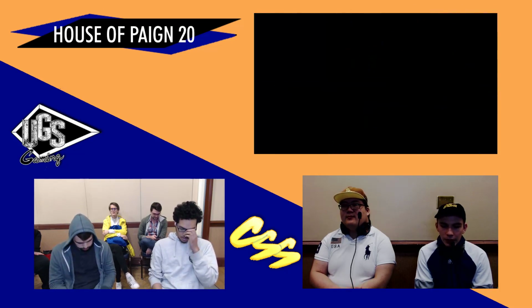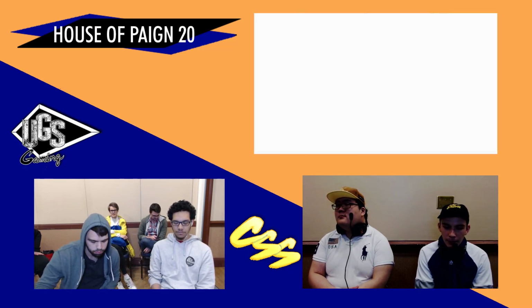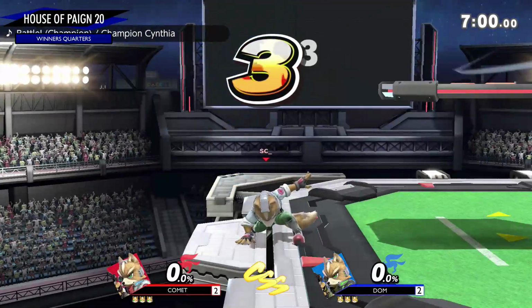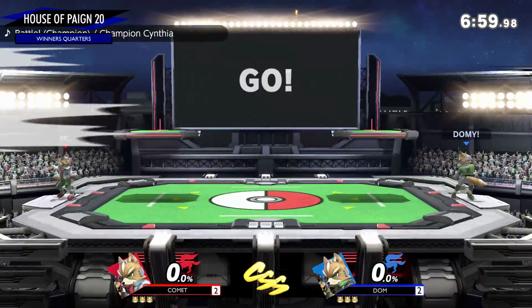We'll see what the character pick is. It looks like we're going back to the Fox Ditto. Yeah. Comet thinking the Wolf didn't quite work out for him, even though he was probably two or three frames away from winning that game. Here we go, Pokemon Stadium 1. Jesus.